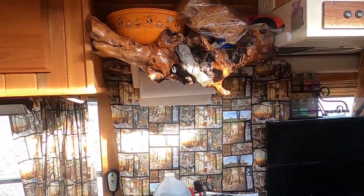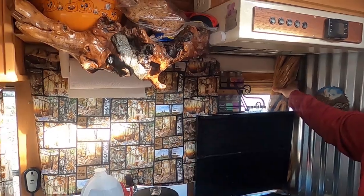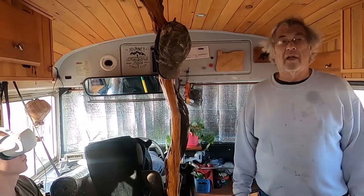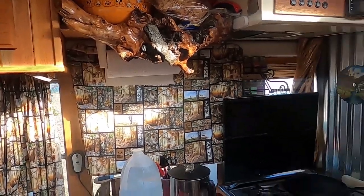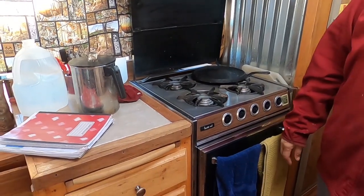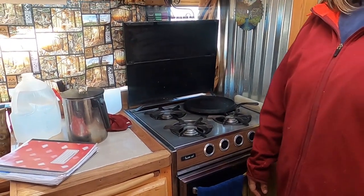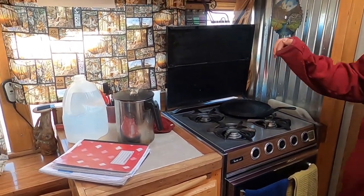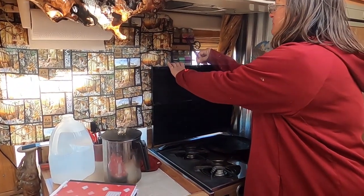A lot of the woodwork, like this, was found on a trail that we were on in Oregon, in our home state. It's Manzanita, and that long piece over there as you first walk in was on the hiking trail as well. We decided to polish those up and put them in our cabin. This came out of the motor home that we completely demolished. It took us 5 days to gut one down to nothing. When you do that, you find out just how cheaply they're built. This comes down and guards our stove, which works really well.